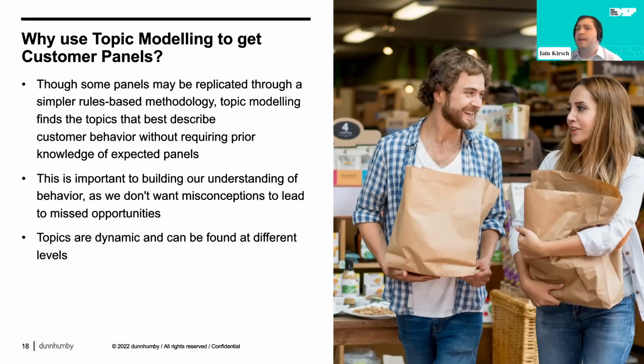What I mean by that is that generally we'll hear from merchants that there are a number of different behaviors they're expecting within their category. While that is really important in building our understanding of how customers are shopping there, we don't want our prior knowledge or misconceptions to lead to any missed opportunities, or lead us to not look at a specific way that customers are shopping. And so this approach enables us to capture those, even if we aren't looking for it in the first place.